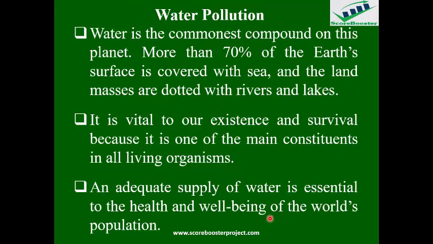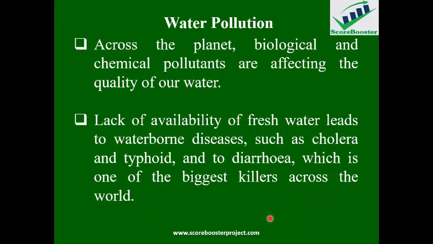So let us go into water pollution, because water is also very important, because it's the commonest compound. More than 70% of the earth is covered with water, with sea and land like that. It is vital to our existence, because water is one of the main constituents in living organisms. So adequate supply of water is essential to the health and well-being of the world's population. Any instance that clean water fails to be supplied, then there is a problem for the organisms.